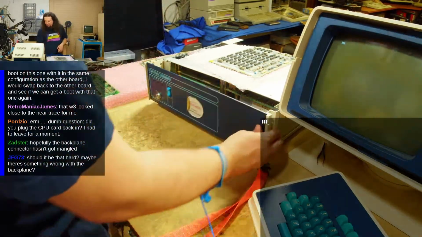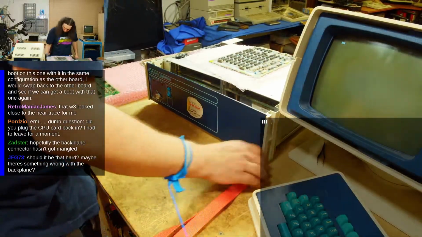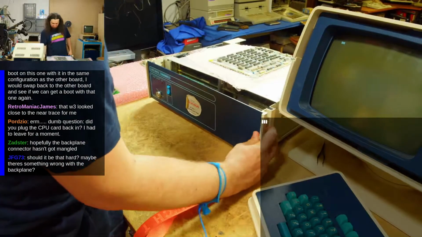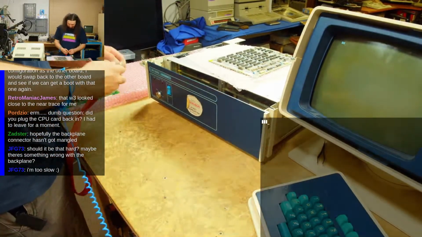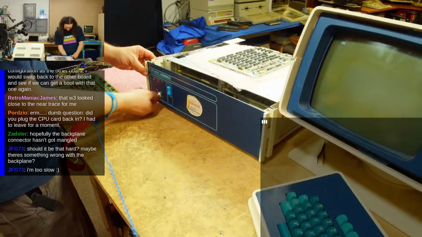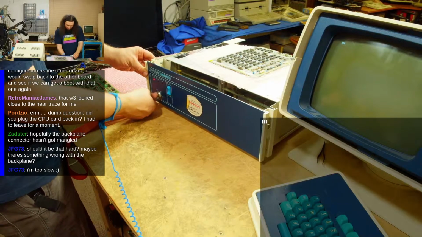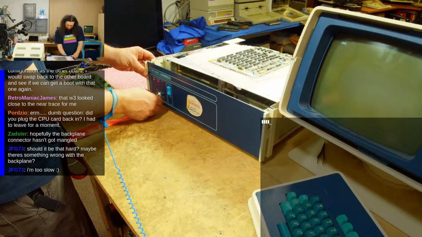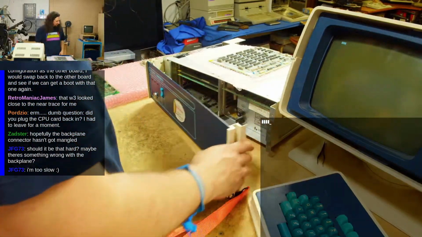I want to try this first though, because I'm pretty sure it was showing run when it was just the CPU card before. No run. Okay.